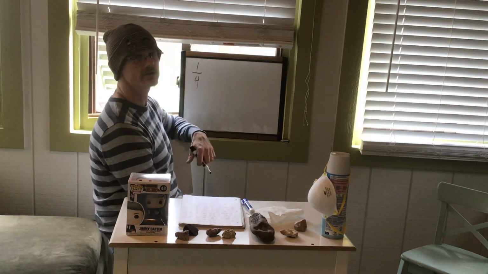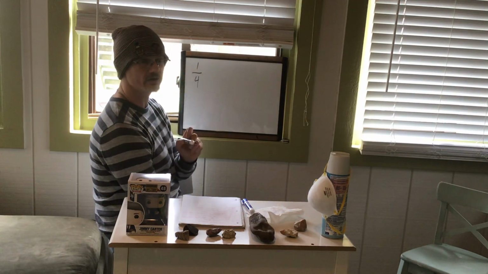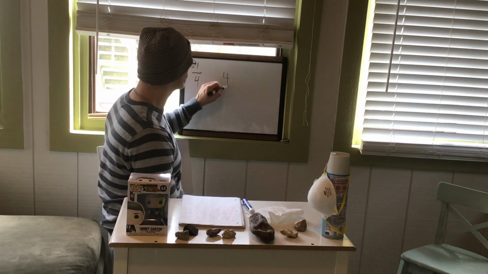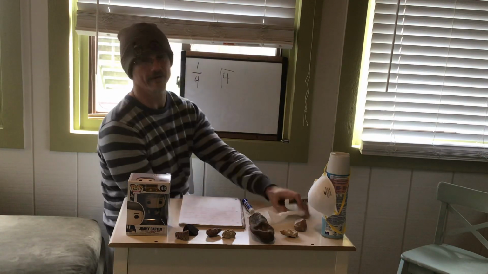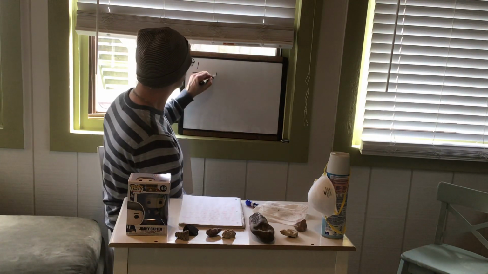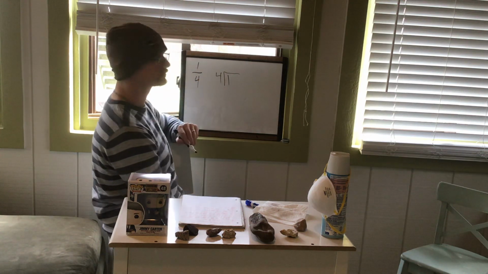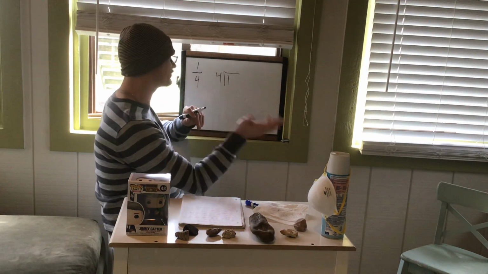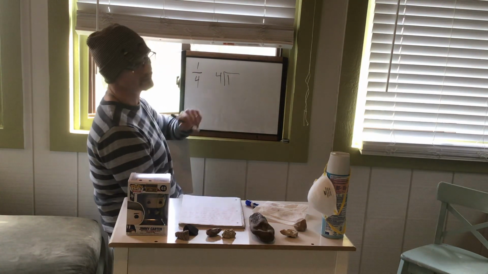So, if we were to change this to be a division problem, remember the divisor is also the denominator. So if the denominator is 4, then we're also going to put the number 4 here inside the bracket. Excuse me, other way around. Back that up. The divisor is going on the outside of the bracket. So the 4 goes on the outside, and then on the inside of the bracket, we put the numerator. Now, if you have 1, then it's more difficult to divide that 1 into 4 parts. So we are going to change this to make it easier to divide.